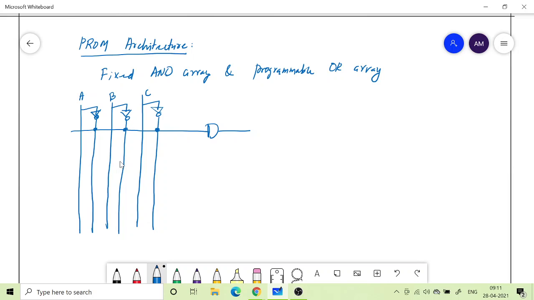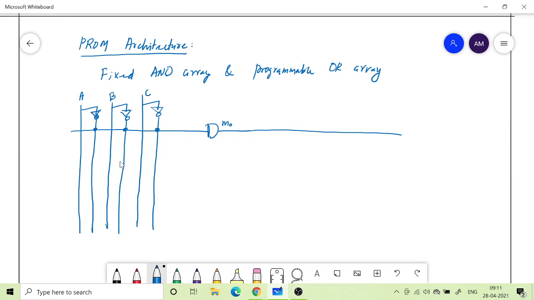One of them is A bar, another is B bar, another is C bar. And the implementation of this function, you can do it in various ways with the use of transistors, etc. Okay, so and what is the output of this AND gate? The output of this AND gate is basically M0.